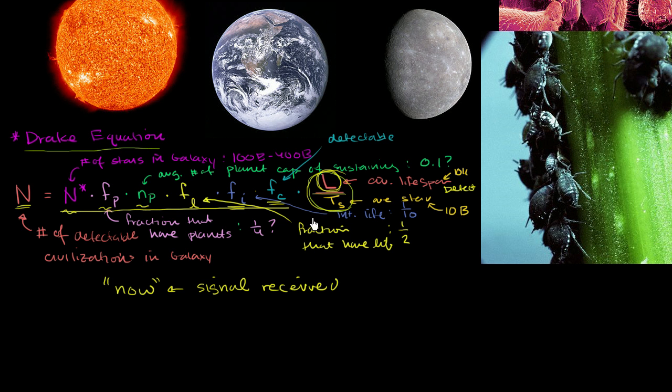Just to make this a little bit more tangible, let's say that the sun has a lifespan, and let's say that with the Earth and our solar system, has a lifespan of approximately 10 billion years. And let's say that us as humans, let me be pretty optimistic about it, let's say that we are detectable as a civilization for 1 million years. Our best days are ahead of us. So we are detectable for 1 million years.